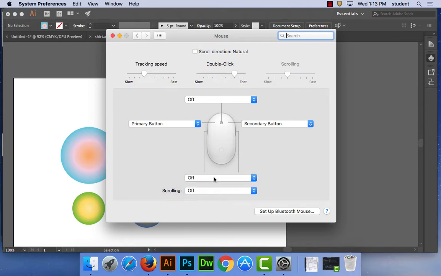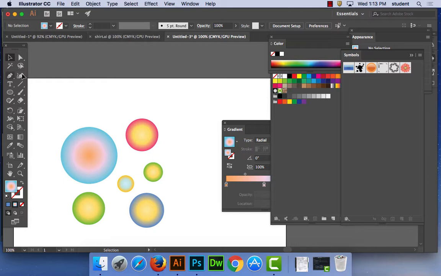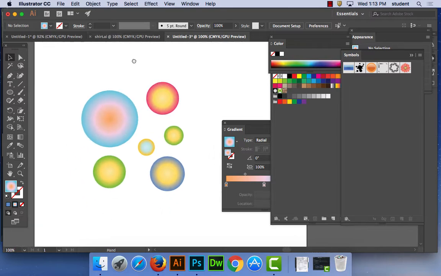off. Sometimes I don't want it to scroll horizontal. I don't mind it scrolling vertical, but I don't want it. And sometimes that stops it from going crazy on you. I don't know. Some of you probably know what I mean when I say crazy. It's when you're moving the cursor, it kind of jumps.